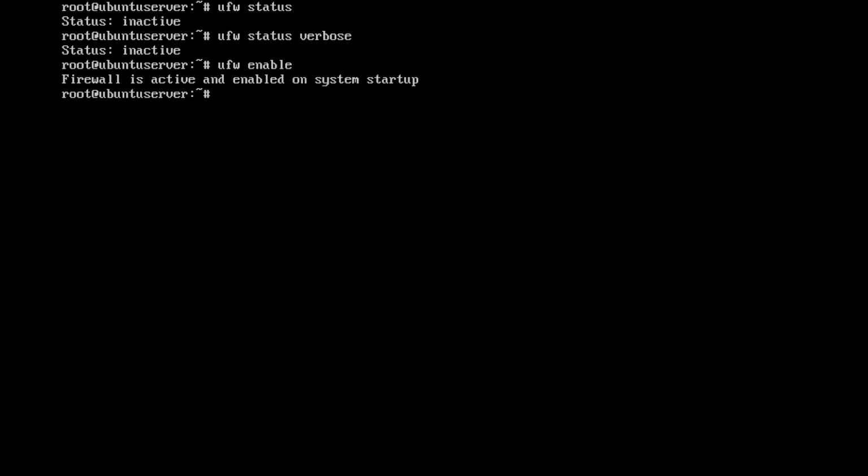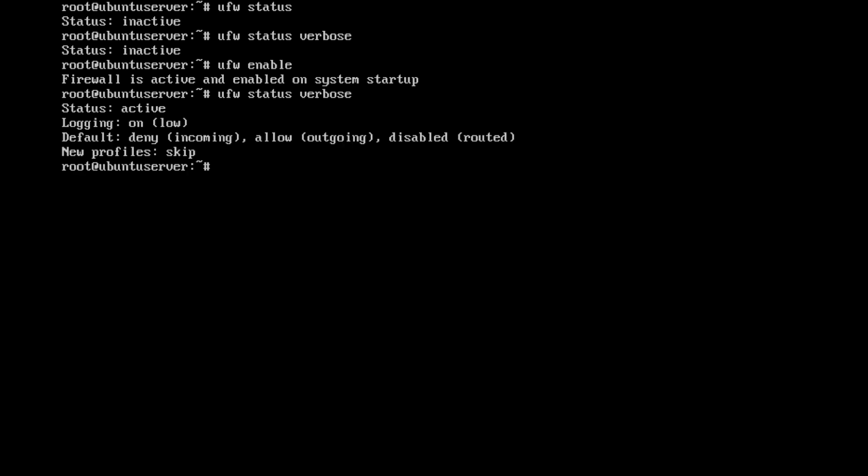Right now, let me enable it, and now let me check the status, and the status says that it is active now. You can see the default values for incoming, outgoing, and routed chains. For incoming, it says deny, for outgoing, allow, and for routed, it is disabled.